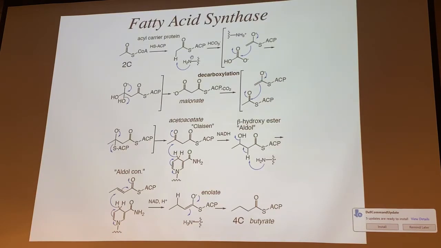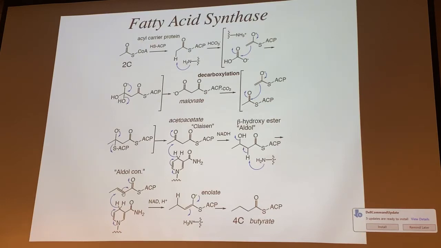And this gets into a topic coming up in chapter 23, 24, the enolates and enols. So we're not going to talk about that. But if a base can take a proton off the alpha position, that becomes a nucleophile. The nucleophile can add to another acetyl-CoA group to form a malonate type structure. Or butyrate, yep, butyrate. Butyrate can undergo reduction with NADH. There's the hydride reducing it to the alcohol. That would be an aldol type product. And then you can eliminate water.